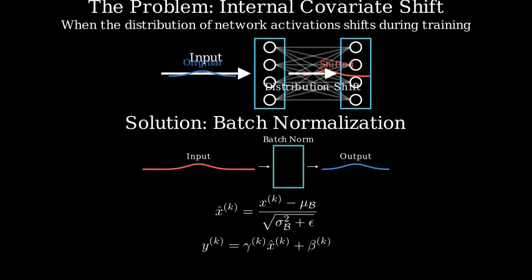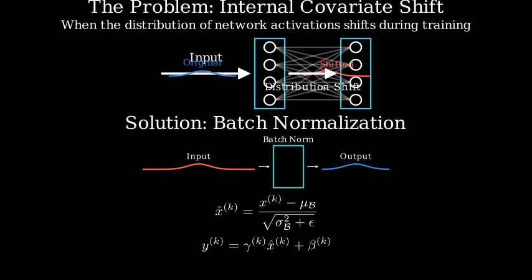Now, let's see how batch normalization is implemented in practice. In a typical neural network, a batch norm layer is inserted after the linear transformation, but before the activation function. Let's visualize this with a simple neural network layer. Without batch normalization, a typical layer would look like this: linear transformation followed by an activation function. With batch normalization, we insert a batch norm layer between these two steps.